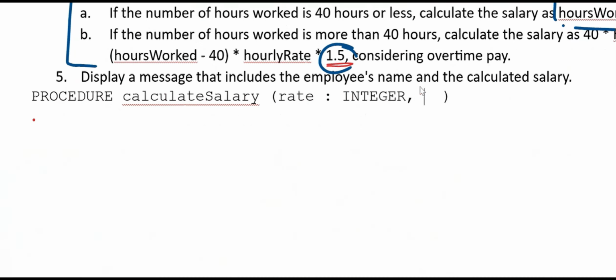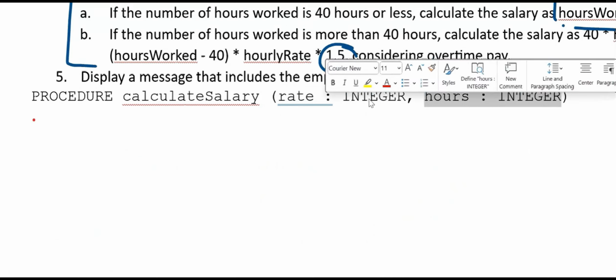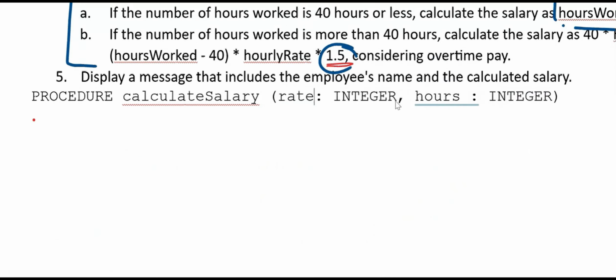Let's see over here, we have the rate and the hours. I'm going to reduce it so as to use a different name. So they have two parameters, the rate and the hours. Every parameter needs to be defined or declared.